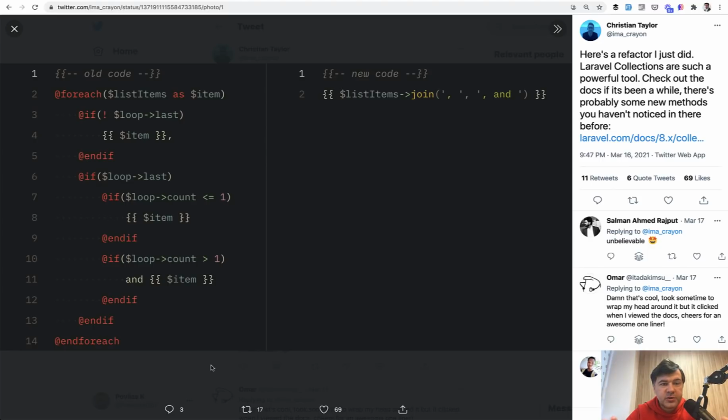Finally, I want to show you a tweet with a one-liner using Laravel collections. It is a very old topic, but I still see a lot of people doing long loops and if statements instead of using collections for some operations. So in this case, as you can see on the left, there is a foreach and then an if for last or not last, then showing the comma or showing the end word. Instead of that, this is the result, a one-liner.